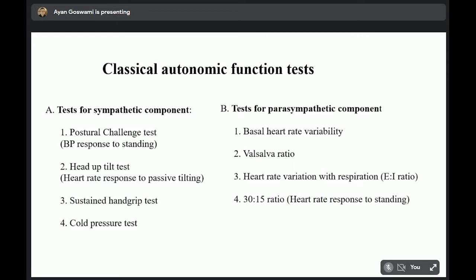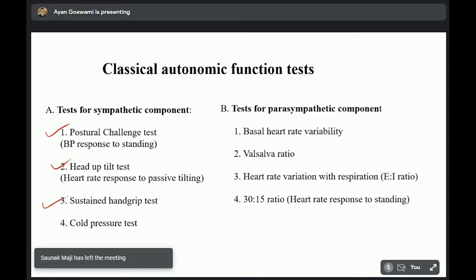The test for sympathetic component is the postural challenge test, BP response to standing, which you have already done during your practical. Postural hypotension, yes, will be coming to it. Second is the head up tilt test, which is heart rate response to passive tilting. Third is sustained hand grip test, which is done by an equipment called hand grip dynamometer. Next is cold pressure test.